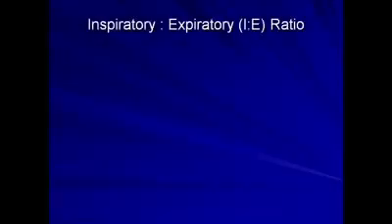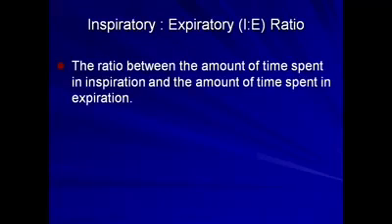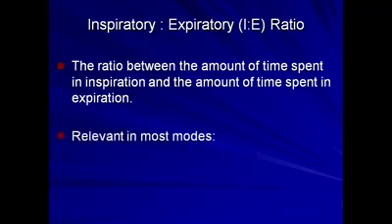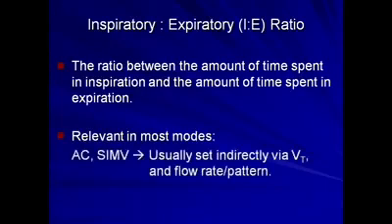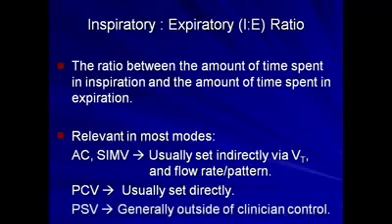The last important option I'm going to discuss is the I to E ratio. This is the ratio between the amount of time spent in inspiration and the amount of time spent in expiration. It's relevant in most modes. In assist control and SIMV, it is usually set indirectly via the tidal volume and the flow pattern. In pressure control ventilation, it is usually set directly. And in pressure support ventilation, it is generally outside of clinician control.